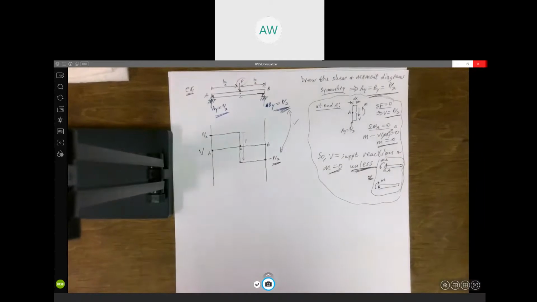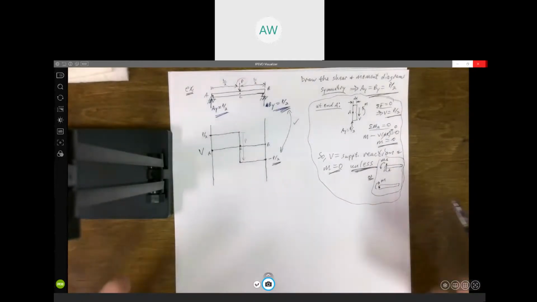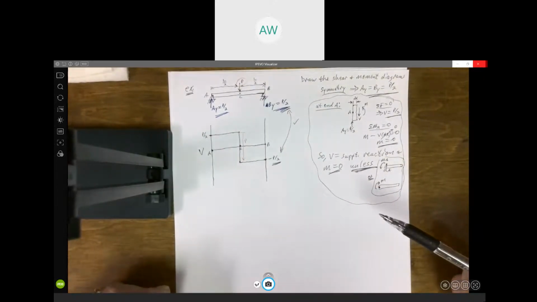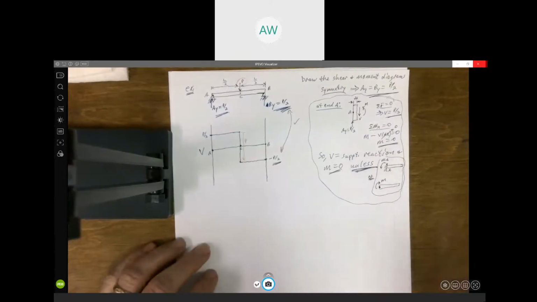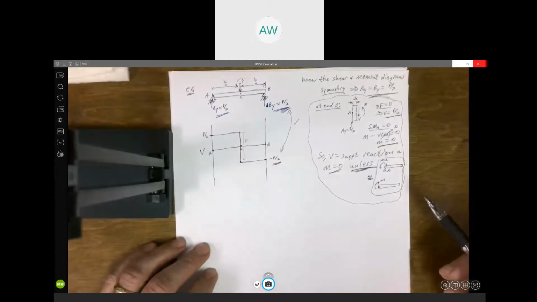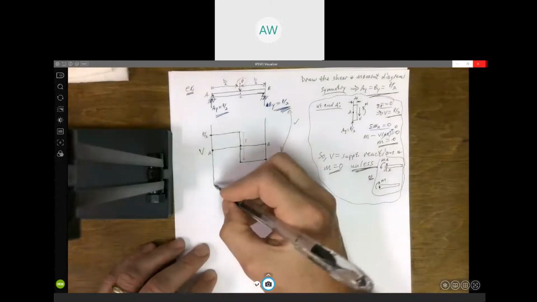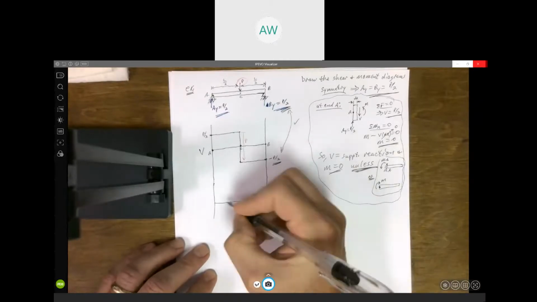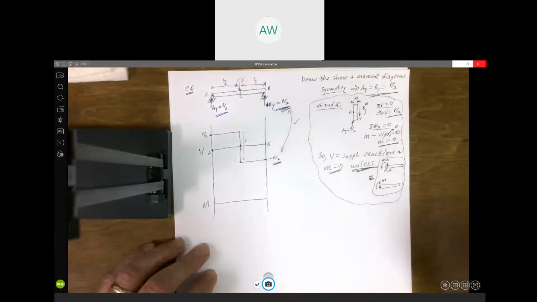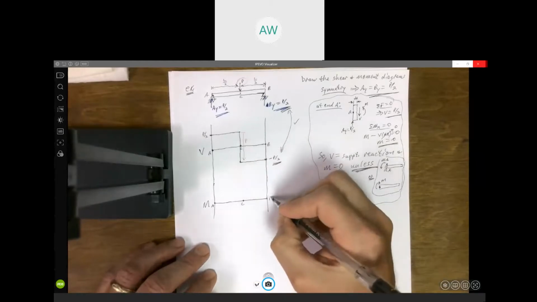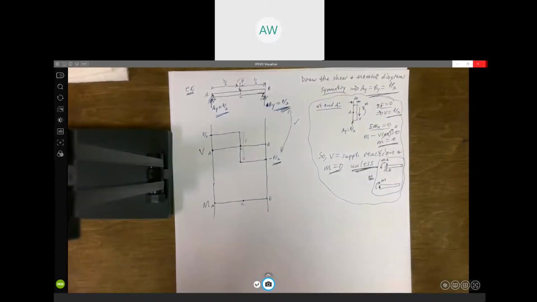All right, so again, once you get the hang of this, it should take you like 10 seconds to draw the shear diagram. All right? But any questions how we got that shear diagram? All right, well then let's continue. We'll draw our moment diagram. Again, we don't have numbers, so we don't have to put units on here. And again, I'm going to label these A, B, and C so we got everything lined up.